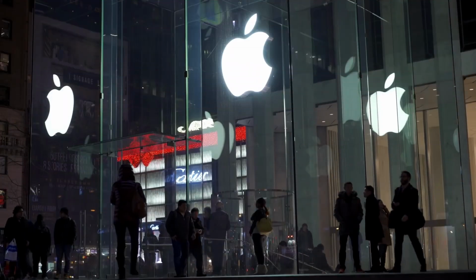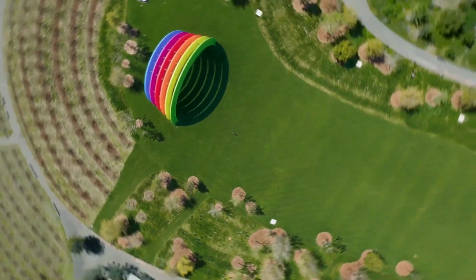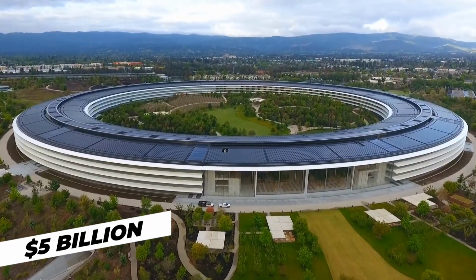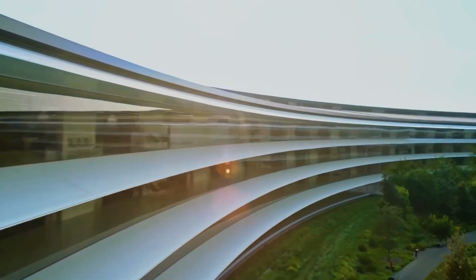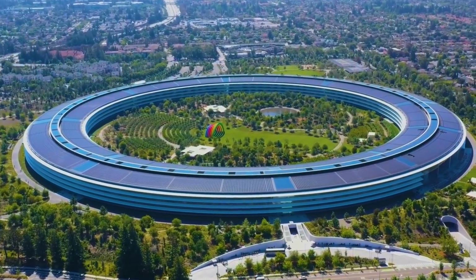Since Apple products are the best of the best in the world, then for sure the tech giant's headquarters must also be one heck of a stunning spectacle. And that's right, the $5 billion Apple Park reflects the highest levels of futuristic engineering and unique designs. Some might even say it looks like something out of a science fiction movie. So let's get into all the details of the fortress Apple Inc.